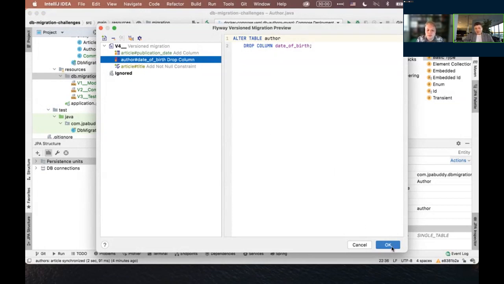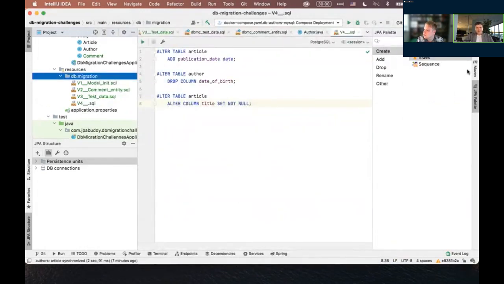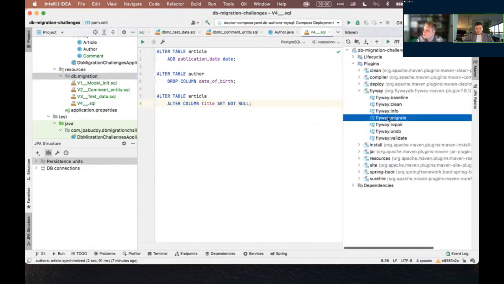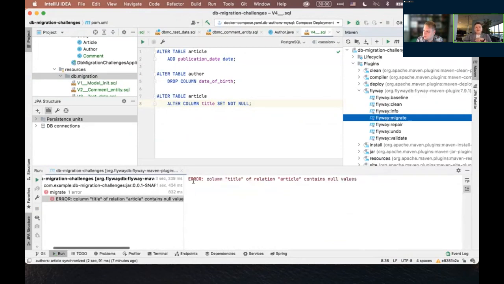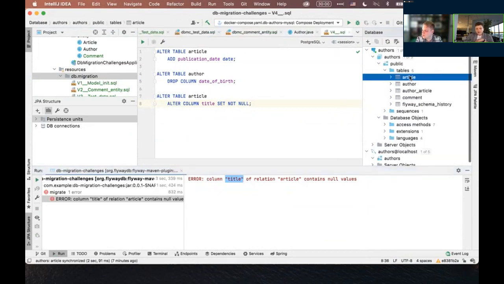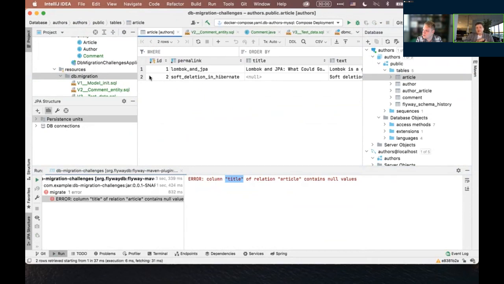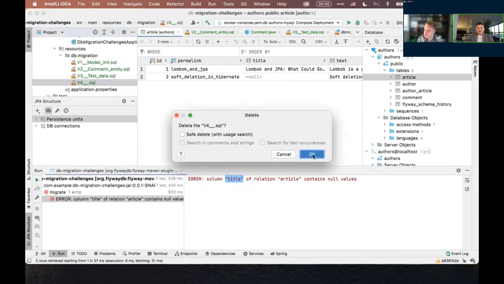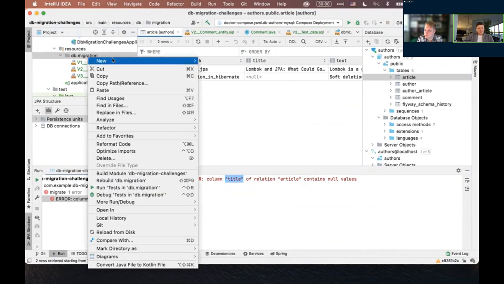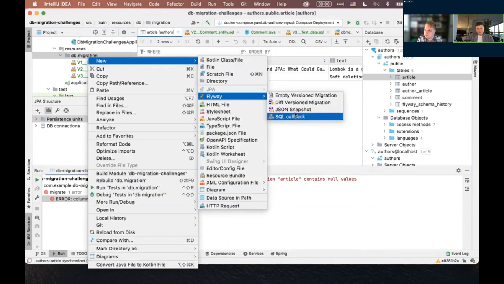If we actually save the script right now and try to migrate, we will get an error saying that column title of relation article contains null values. If we open our database view, we'll see that we have an article with null title. So how do you deal with that? Well, first let me remove that script as it obviously doesn't work. Generate a new one.